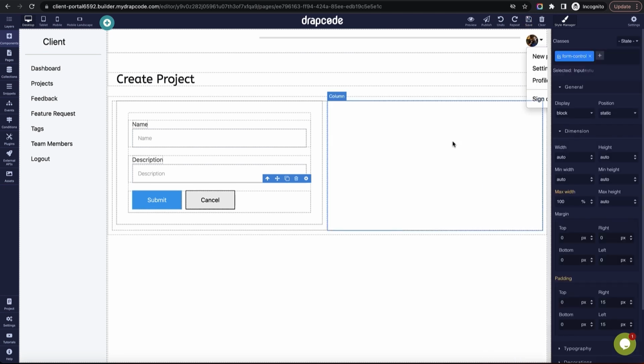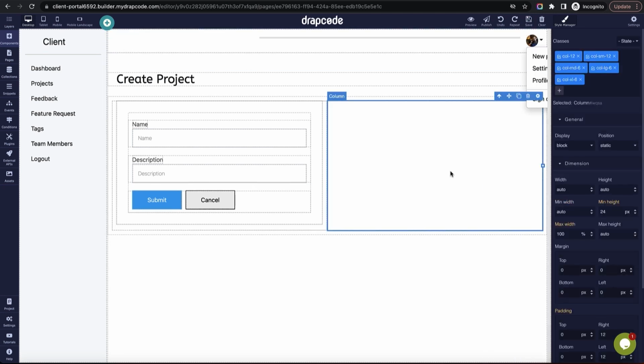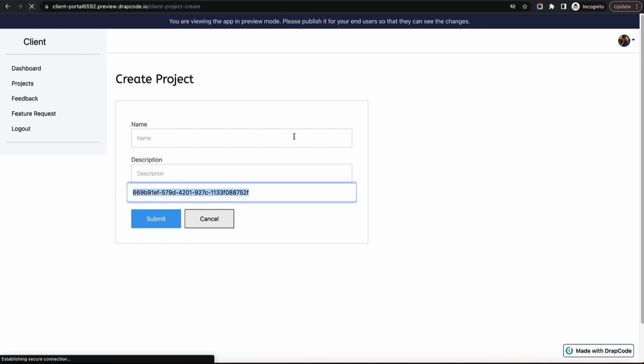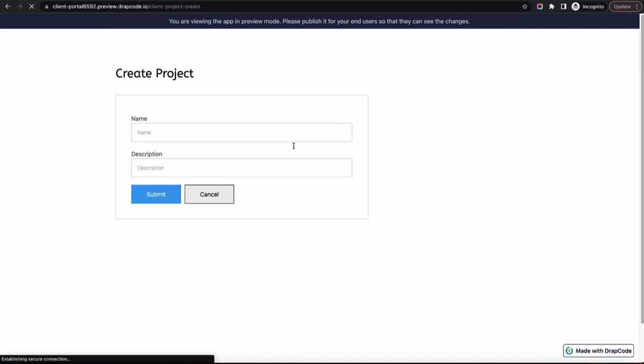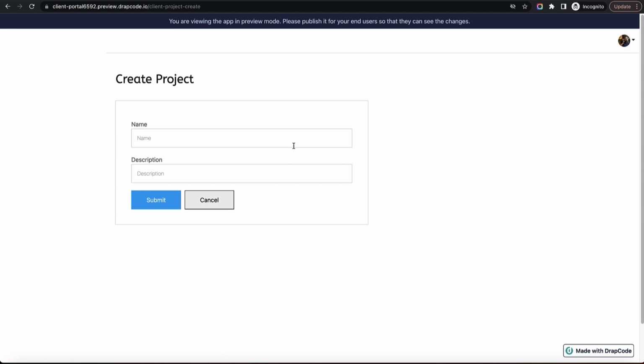So it is actually taking the Google details because we are logged in as a client of Google. But let's say we are logged in as a team member of some other company or some other client, it will take the ID of that particular client because it is picking the ID from the logged in user. So now let's create another project.